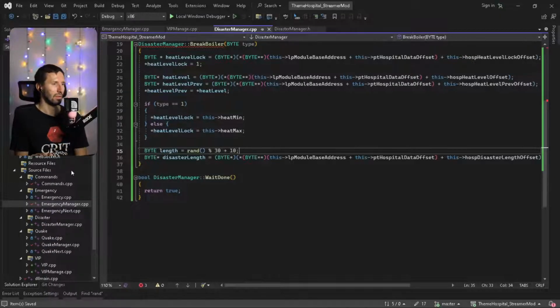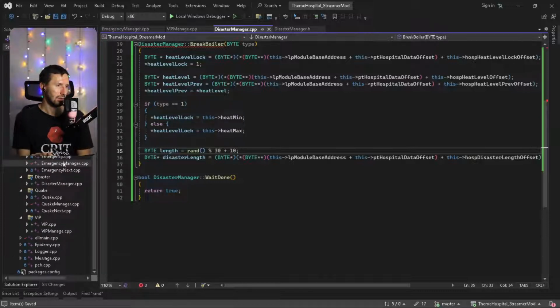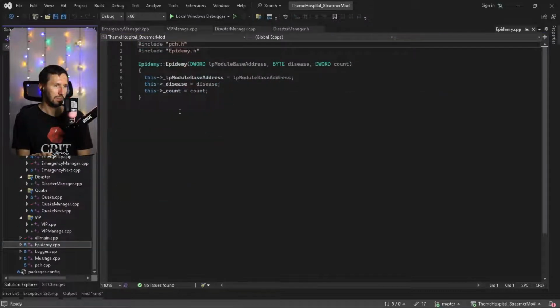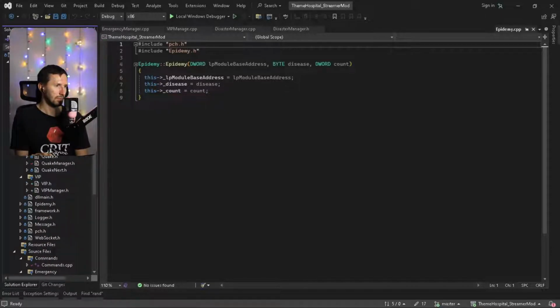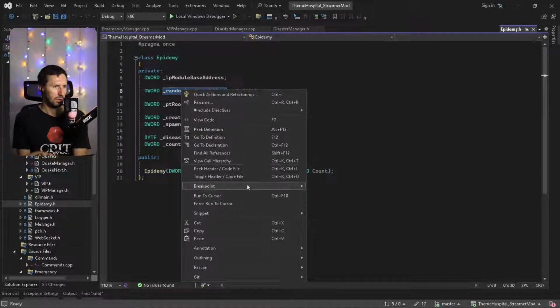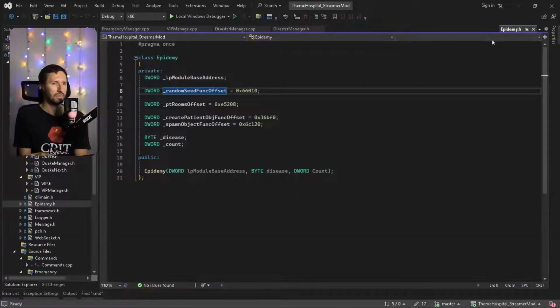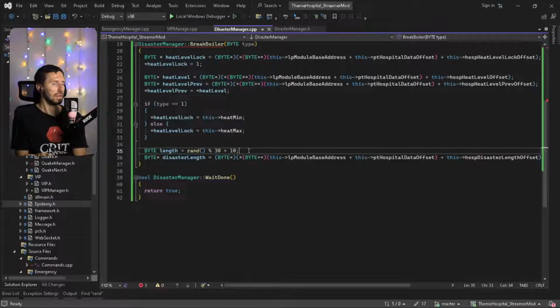Apparently I called random seed. Where is this? Epidemic ash. So what? I get this function. Did I even call it anywhere? No, I never used it actually. More than the minimum, yeah.